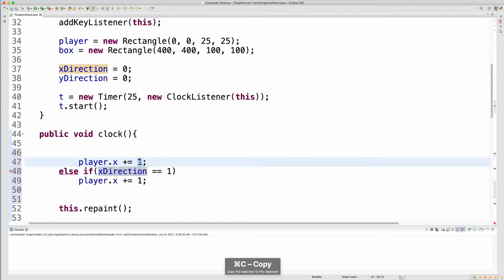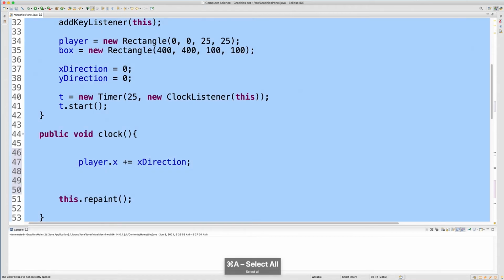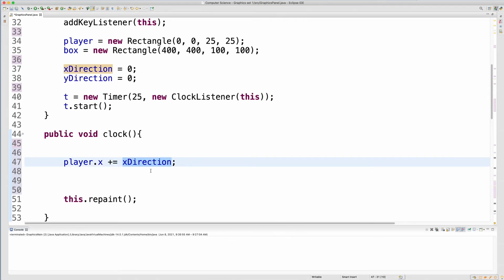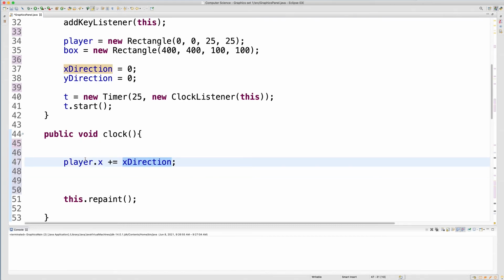All right, now I'm going to try to explain that because I just changed a ton of code. All right, so let me just clean up the indentation. So basically, look, X direction is either -1, 0, or +1. If X direction is 0, which it will be at the start, and you add 0 to the player's X coordinate, it's not going to change. If X direction is -1, meaning that I want to move it to the left, well, I'd be adding -1, which has the same effect as subtracting 1, right? So if X direction is -1, it's going to end up subtracting 1. If X direction is +1, it would end up adding 1, and that would move it to the right.